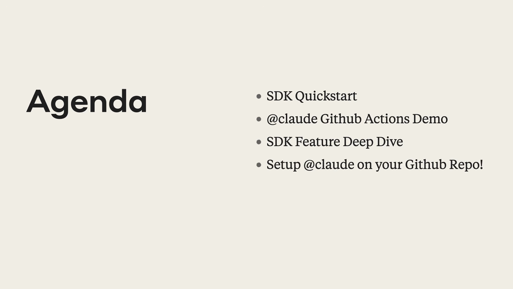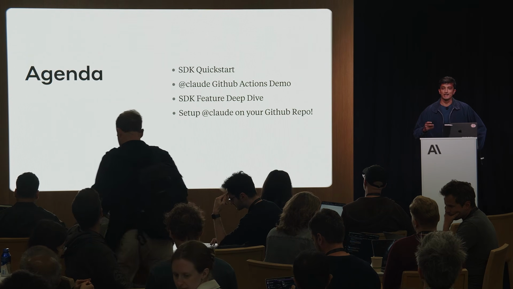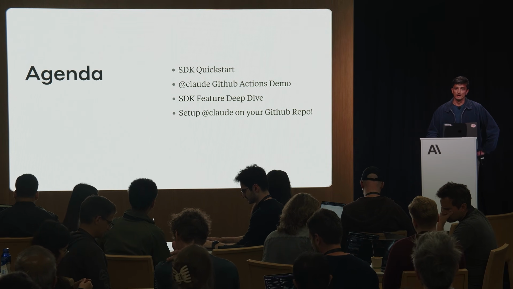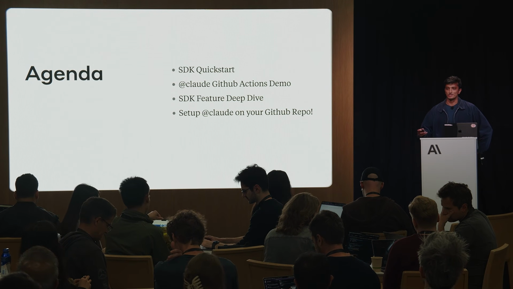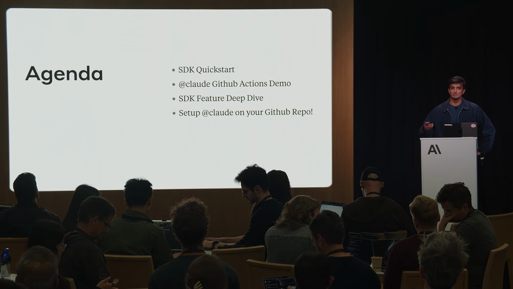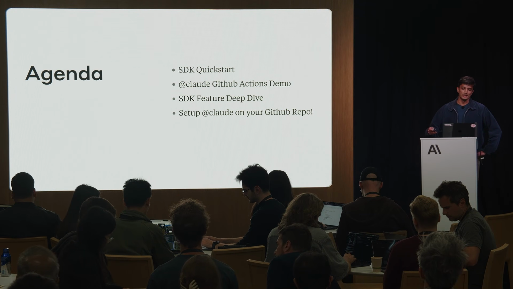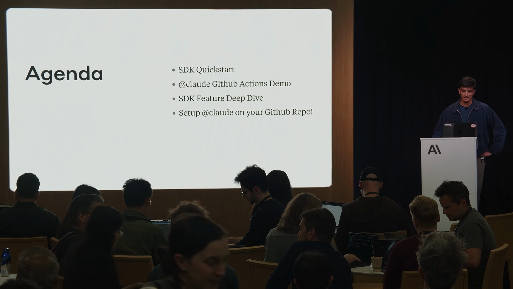Cool, so a little bit about the agenda. We do a quick start for the SDK, just to give some examples of how to get started and how to use the SDK. We will then dive into a live demo of the GitHub action, which should be fun. The GitHub action was built on top of the SDK, so it's meant to be a source of inspiration for the kind of things that you can do using the Claude Code SDK. We'll then dive into some more advanced features of the SDK, and then we'll end with having all of you set up the Claude GitHub action on your repo so you can start using it and build on top of it.